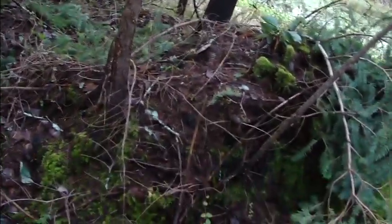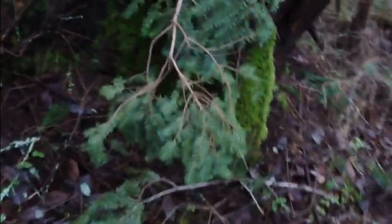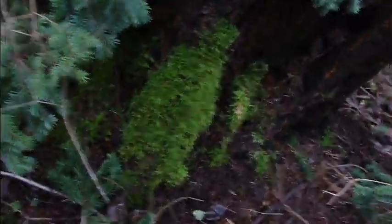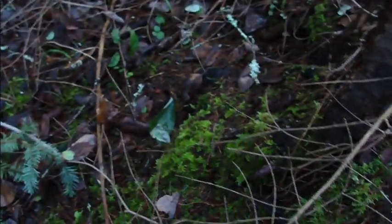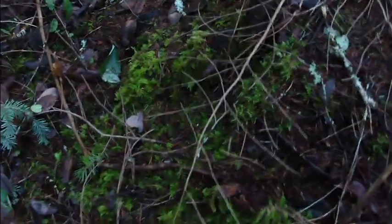And this old stump here has a lot of nice moss on it. This is a prime spot for winter chanterelles, but I have never had winter chanterelles growing here. But this year, like I said, I took some and I planted them. I put some winter chanterelles that I'd plucked out of another area, and I stuffed them in here and covered them over, and I planted them in several spots all the way around the stump in the moss. And they like rotting wood, and they like moss, and they like dark areas, and this has got all of those components. So fingers crossed, we'll see what happens in the next few years.